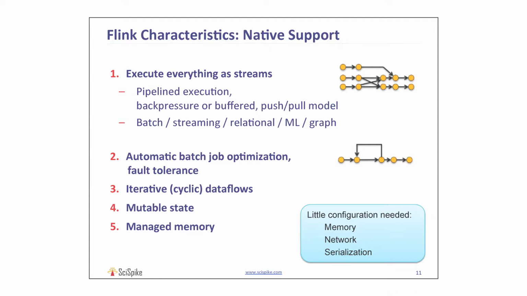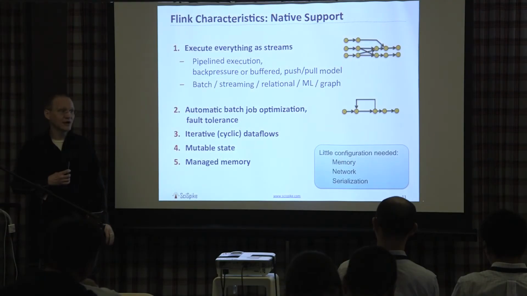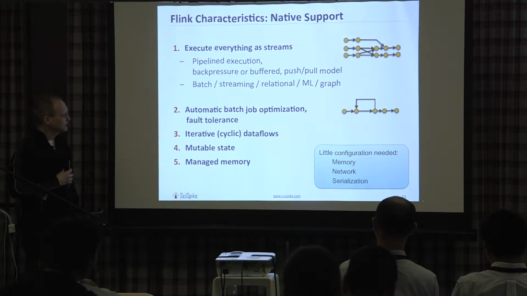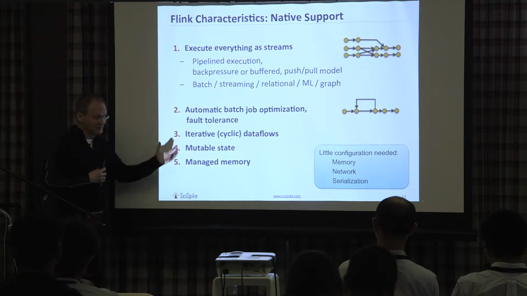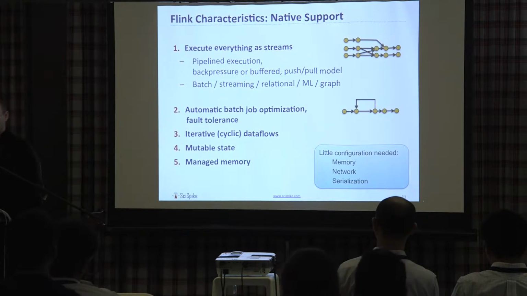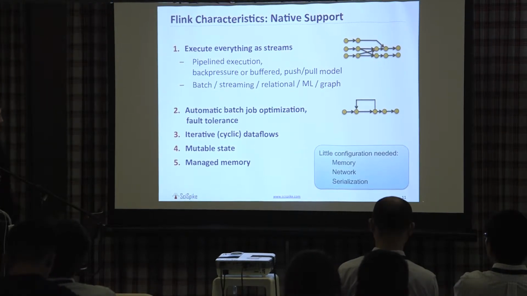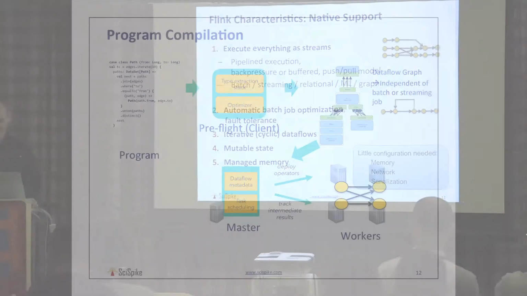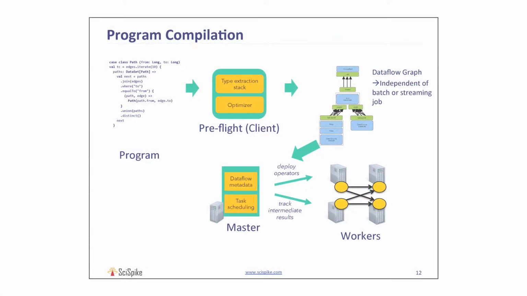And one of the things that Flink introduced very early was managed memory. The objects are stored outside of the JVM heap. There is a separate part of the system that enables you to fill up the memory of your servers, and you're not impacted by the limitations of the JVM memory management, the garbage collection. And when you know exactly what your access pattern of data is, what the expected life cycle is, then the managed memory can introduce significant optimization, both in speed and in the ability to store more things.